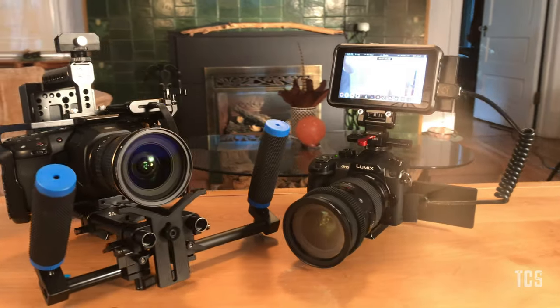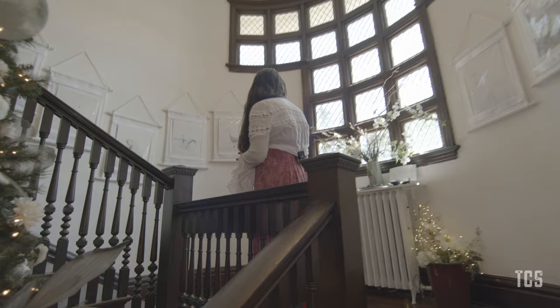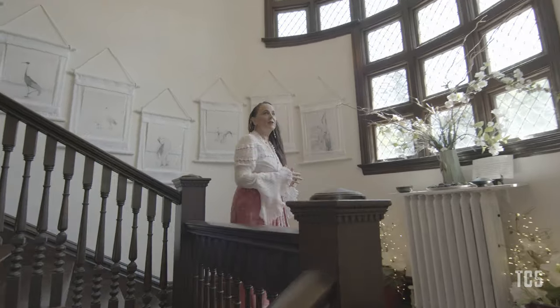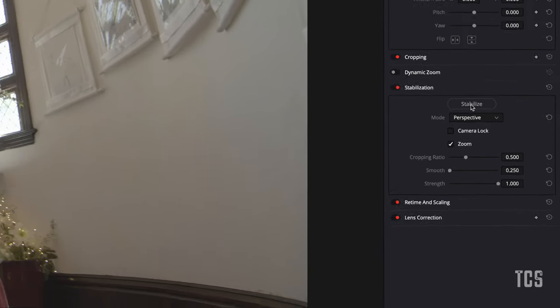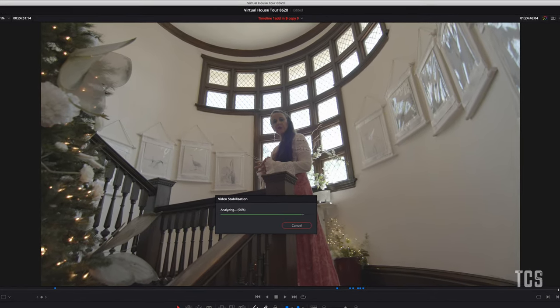But even with that, I still applied stabilization in post. Here's what a shot looks like with no stabilization. And here's what it looks like with stabilization. Now, the stabilization that a computer puts on is not always perfect. So it's not my favorite thing to do, but for this type of application where I'm taking you around the house, it's fine. If you apply stabilization in post, it crops in, it zooms in order to apply that stabilization. So having a super wide lens like that allows me extra room. I can crop in and still have a really wide image.